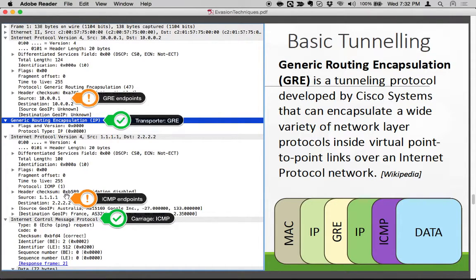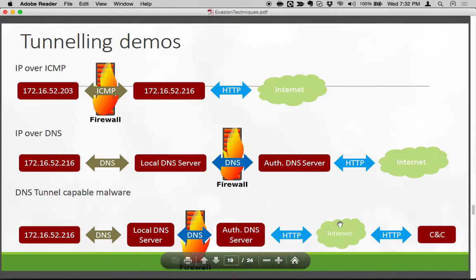But the idea is similar. If somebody can put another IP package in a GRE protocol, why can't I put any protocol? For example, I can use ICMP. I can use DNS, right? This is how we can do it. Actually, what we do is use DNS as a proxy. And every single organization has a built-in proxy available, which is called the DNS proxy server, and it's allowed to travel anything you want.